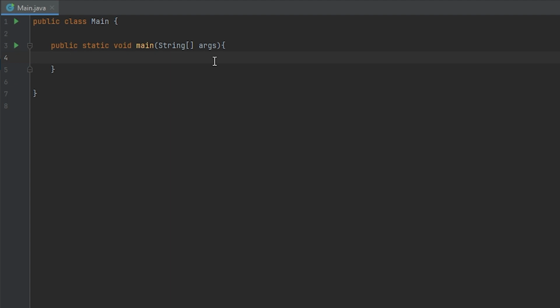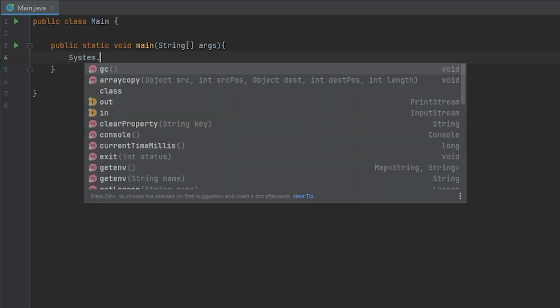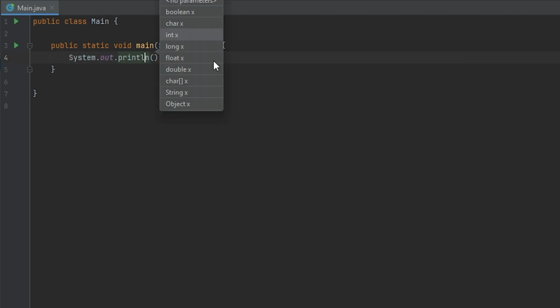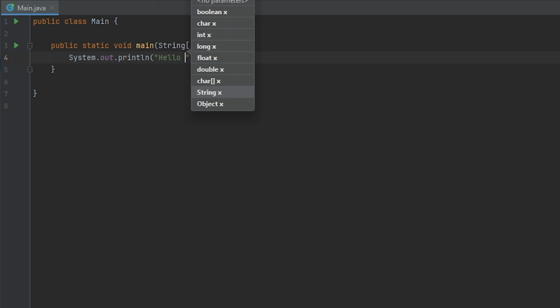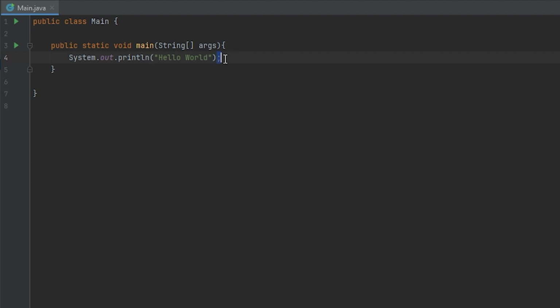So the first thing we're going to learn is how to print to the console. This is also known as the Hello World program, and to do that you need to do a bit of a long line, which is system.out.println, and inside double quotation marks you need to type your message that you want to display to the console, which is going to be hello world. Of course, it's mandatory for any first program, and it automatically put a semicolon on the end. That is necessary for Java. Other programming languages might not need it, but Java definitely does.